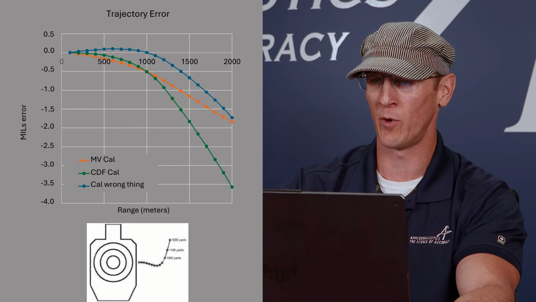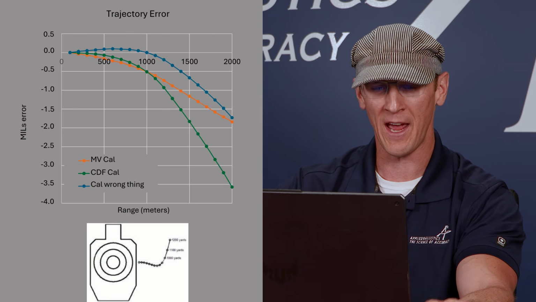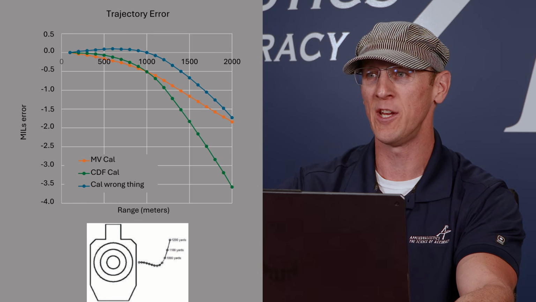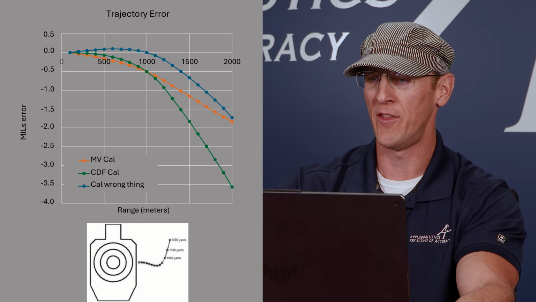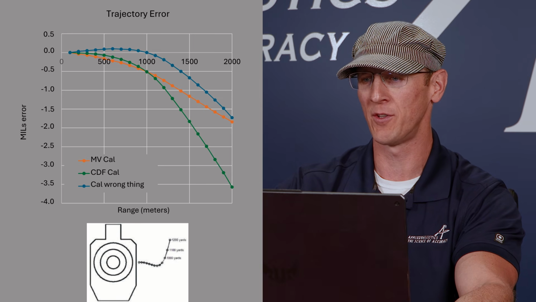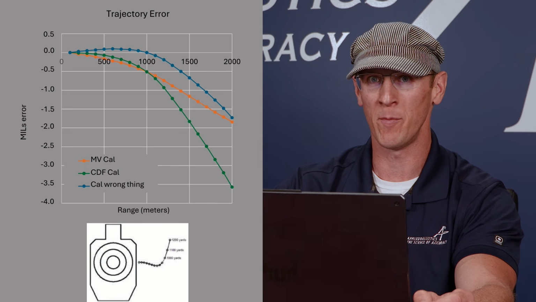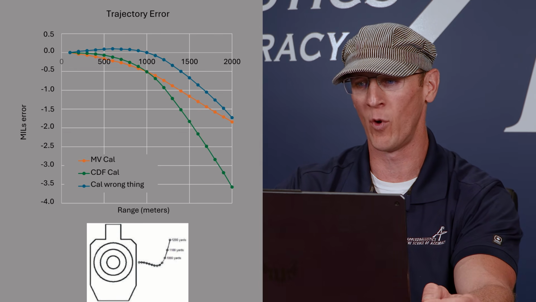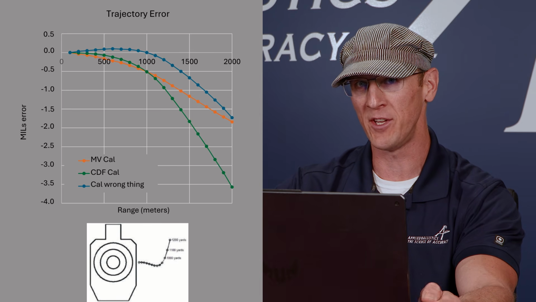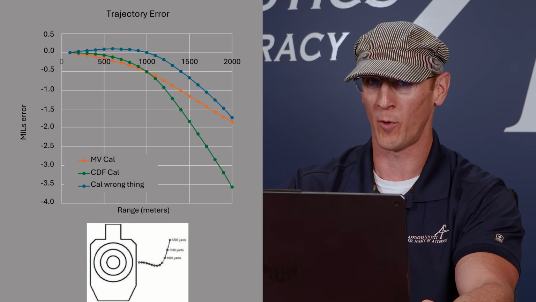Okay, and then this last one is showing you the error. So if you really had a muzzle velocity error, but you accidentally or mistakenly used the CDF calibration, this is showing you the error that you would have in your trajectory. So between your zero range and your calibration range, the error is always going to be minimal, right? Like you only have one click of error through that range. But at the range that you calibrated, that's going to be perfect because that's where you pinned it. You told it where you hit there.